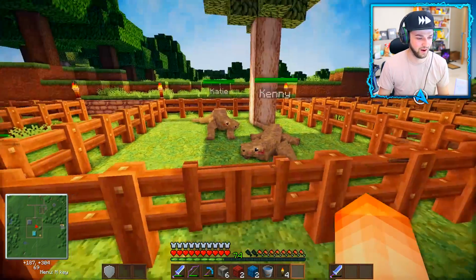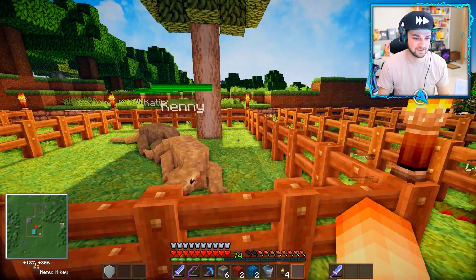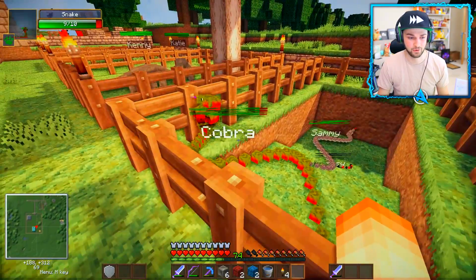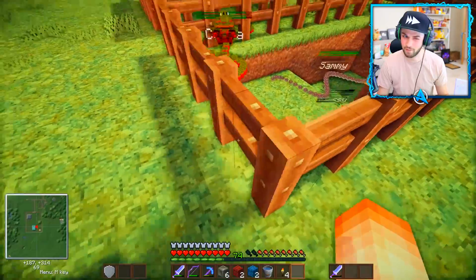These guys were awesome. And I think getting their eggs was extremely, extremely hard. I think I had to go out into the desert and slay some and get their eggs. We then had the rattlesnakes. This guy was just called Cobra. I think I got a little bit lazy there. We also had Sammy and Grassy the snake. I can't quite remember if I named him.